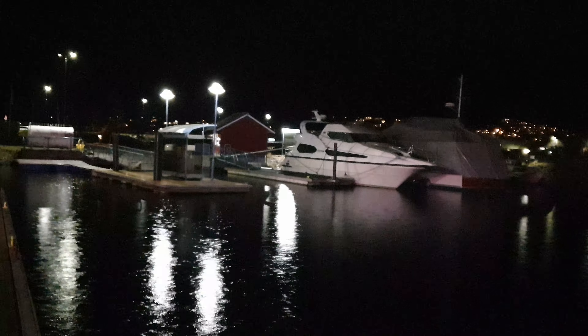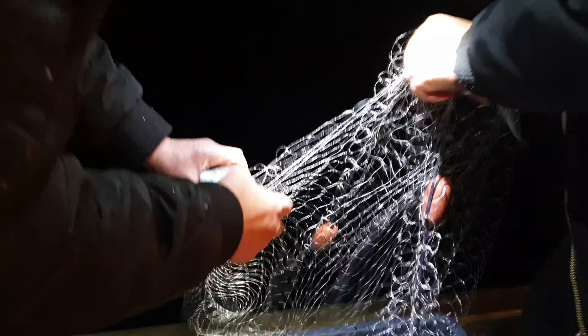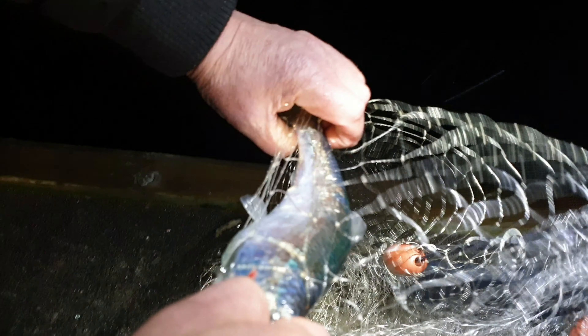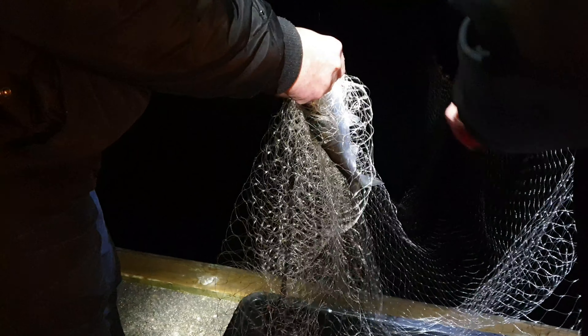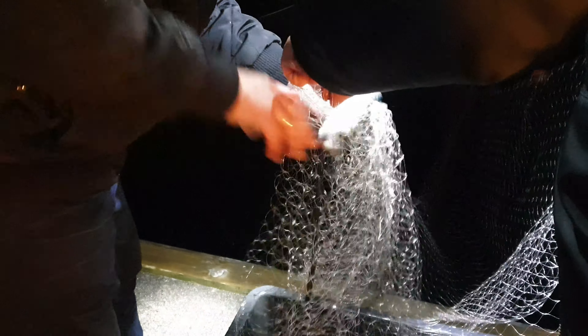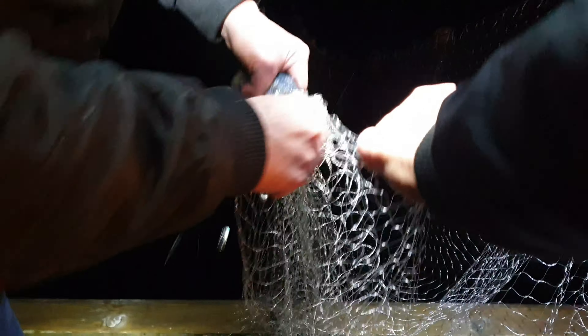Wow, look at the big boat over there — it is amazing. And now let's go back over here and see what they are doing. Wow, look at the big fish here — so many fish in the bucket now. They put the net like that down into the bucket. Oh, here comes one — a big fish coming up, stuck in the net so very well. So very big fish, and people like to eat the herring — it is so very delicious food.